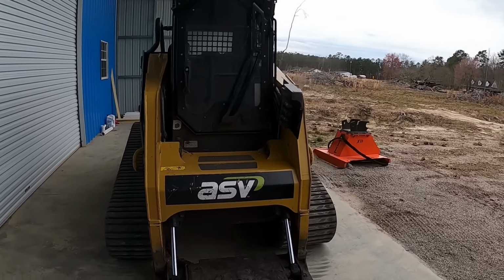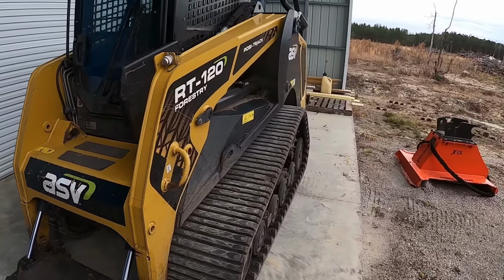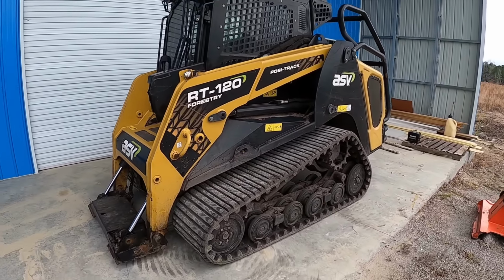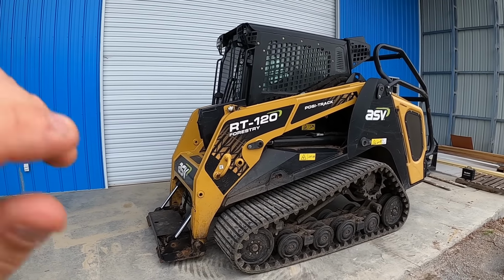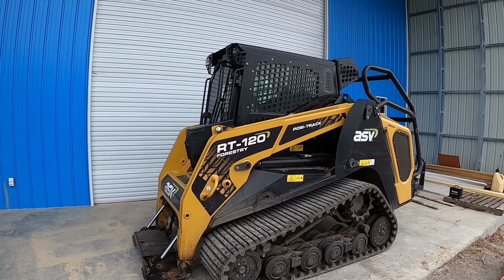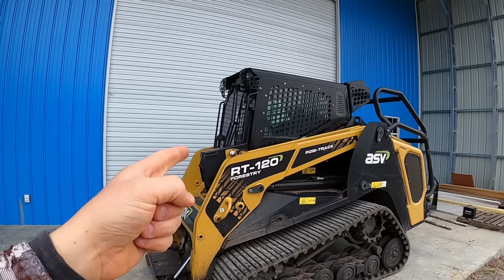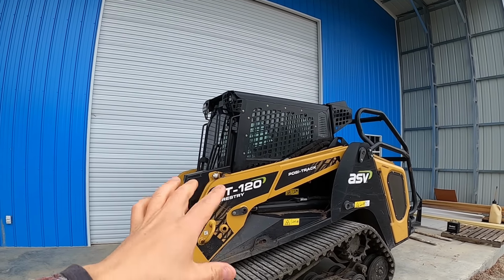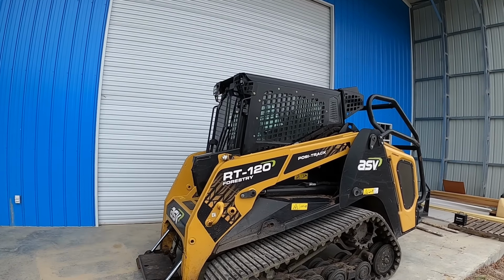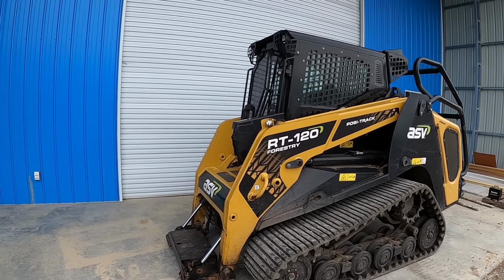All right, so here she is. Machine looks like it's been used, but I will say it doesn't look like it's been abused. The guy told me they mostly used it for mulching in the 1,200 hours that they've had it. That seems about right because you can actually go into the computer and it'll tell you how many hours it's been running with the high flow on, which is about 860 out of the 1,200 hours.